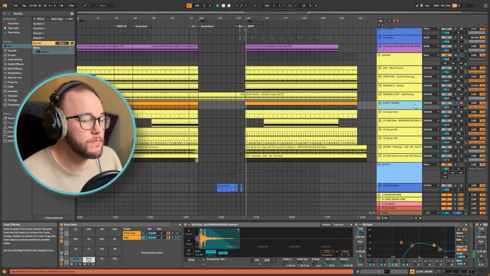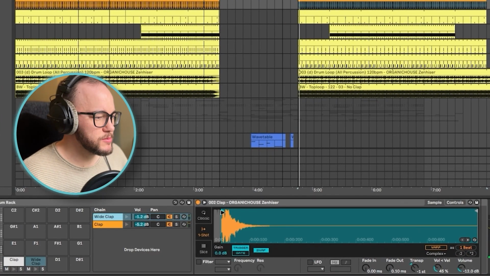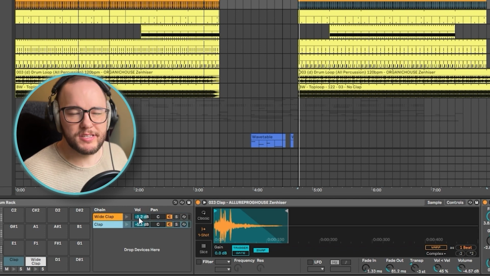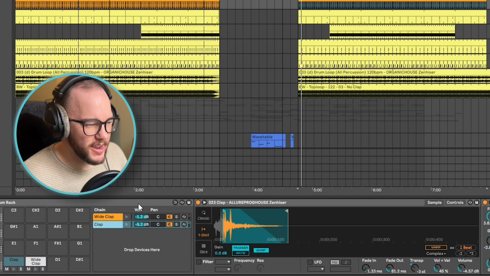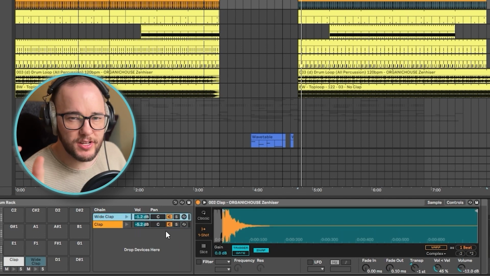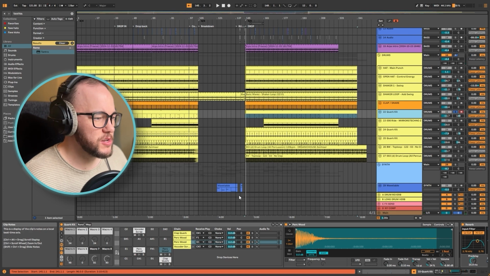Clap. 2 clap layers. I like to cut off the beginning of my clap sometimes so that it's a bit tighter sounding. Otherwise, it feels like it's a little bit too long. It's more EDM-y that way, more techno-y that way. I find that taking the initial transient off or 1 or 2 of the instant hits of the claps makes them feel tighter.